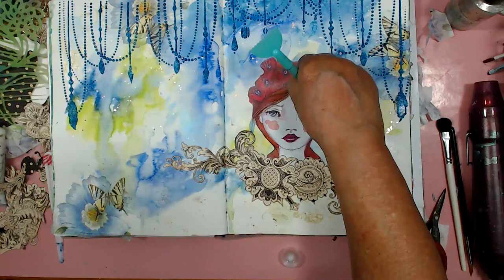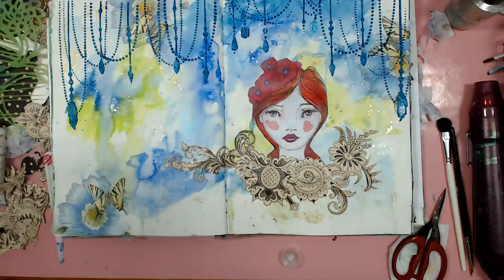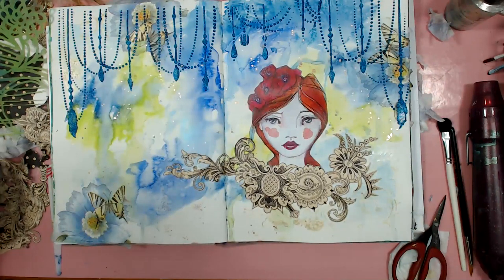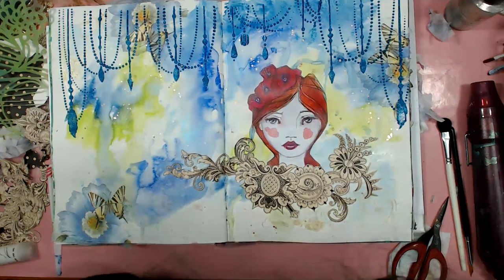All right, so did you guys come up with a title for this page? Oh, thanks, Aileen. Yeah, I think it came out pretty good for not planning. I love this part. Oh my gosh, I love that. We're definitely going to have to use that again. All right, so I think this page is pretty much done.